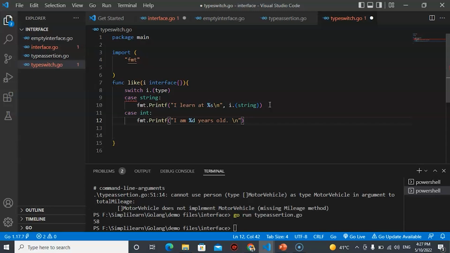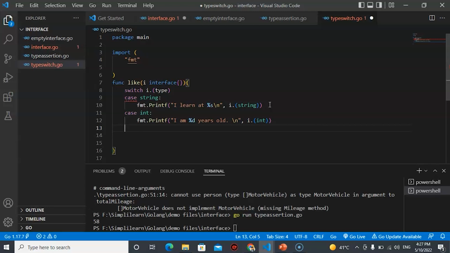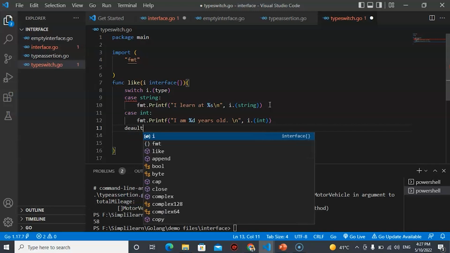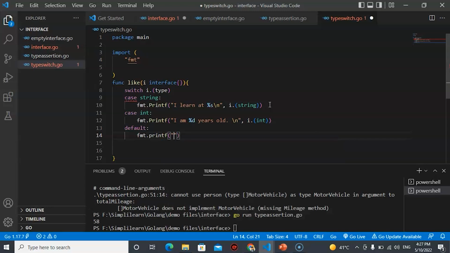For the next line we have inserted \n and we'll pass the variable I dot int. Now if the value doesn't match with these cases, we would define a default print statement that would be fmt.printf. In the circle brackets we would write unknown type.